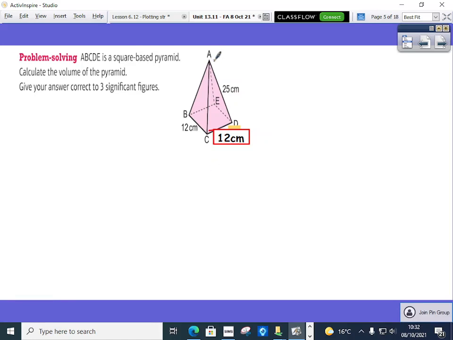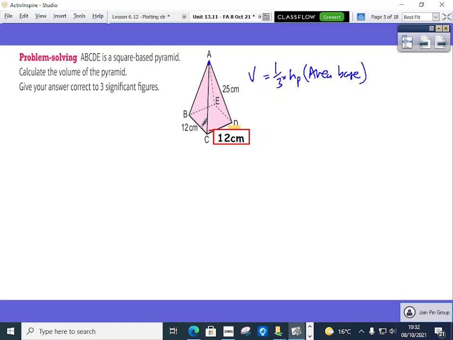Now, before we start anything, first of all, the formula for a square-based pyramid is area of base times the perpendicular height. I'm going to call that HP, perpendicular height, and then you multiply it by a third. So that is known as the volume of this pyramid. I say it again, a third. Whenever you get cones and pyramids, it's always a third times it. So a third times perpendicular height times area of base.